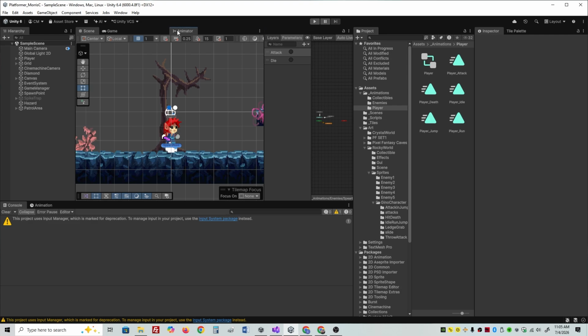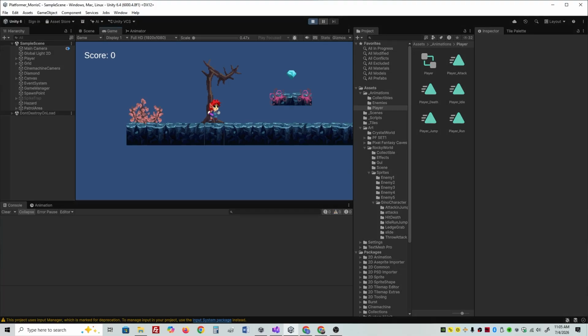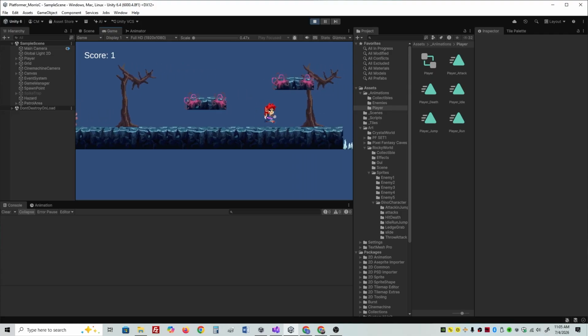So I'm going to move the animator right here so I can maximize my screen real estate. Let's go ahead and press play. Alright, still moving, still jumping, still swinging. Alright, still animating.